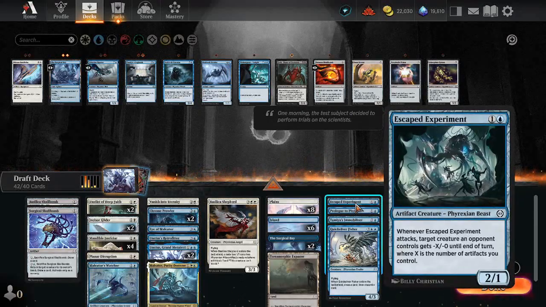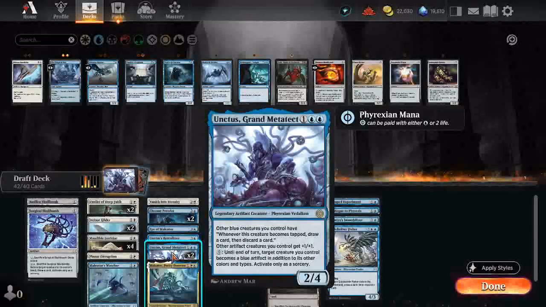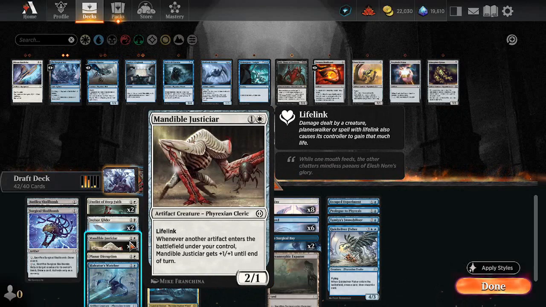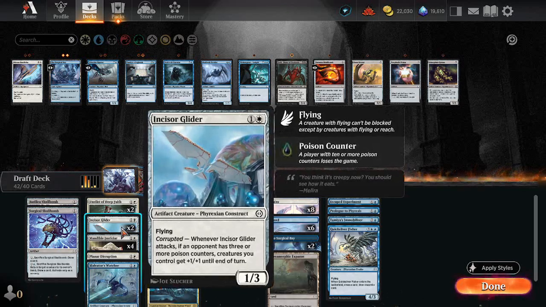We really don't need more 2-drops. I mean, this thing can help make blocking not great for your opponent. But honestly, I think blocking is already not going to be great because these things are going to get pumped very easily. We have 2 of these things that'll pump. Actually, when we play this, this is an artifact, so it'll trigger this guy. So basically, turn 2, turn 3, this thing's already a 4-3 swinging that turn.